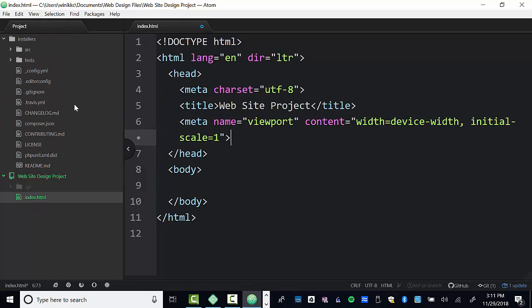So basically what this is, Meta can do all kinds of stuff, right? Meta is just information about the web page. And so in this case, we have all kinds of ways of using it. The top one on line 4 sets the characters that we will support on our web page. And it's UTF, or Universal Text Format. 8 means that's how many bits. Don't worry about it. Just know that that's the characters we're using.